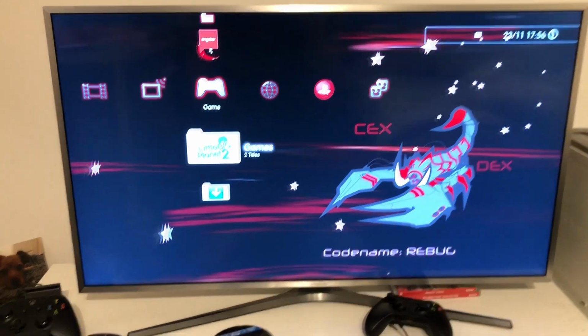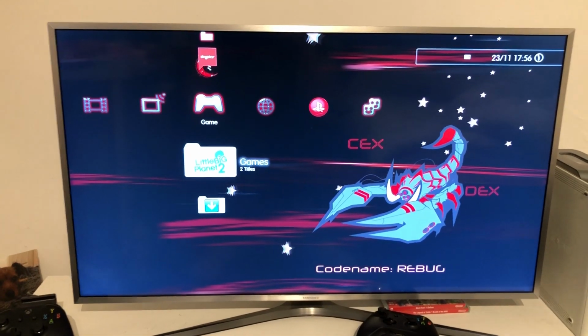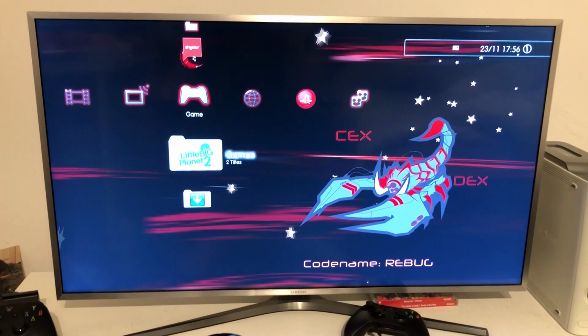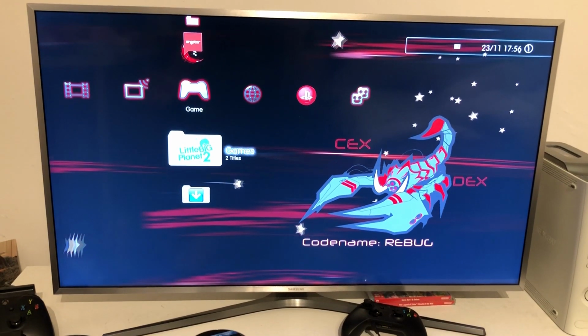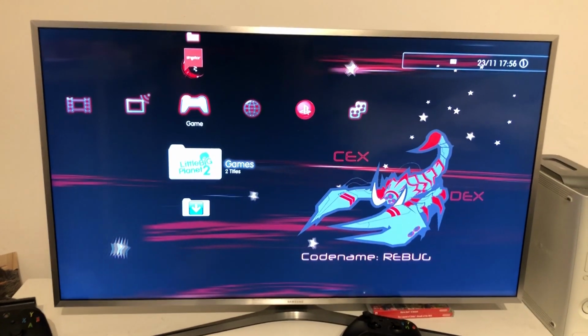So we're now back over on the PlayStation. I have the USB stick plugged in, as you can see. Now, I've showed you how to install package files before, but I'm going to show you again just in case you're a new viewer and you just want to know how to do this specific method, if you just want to know how to access PlayStation Network. So I'll show you again.